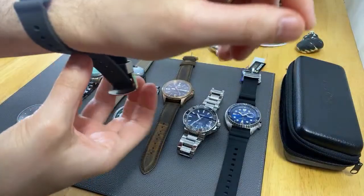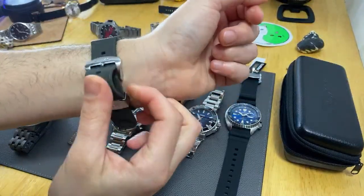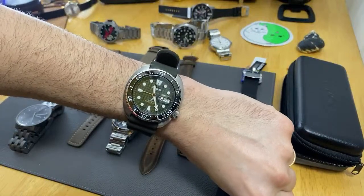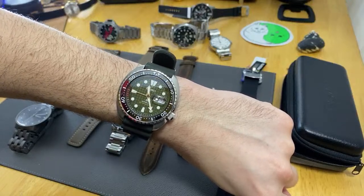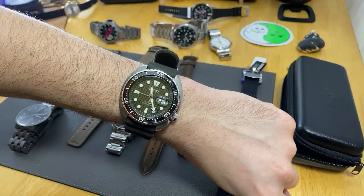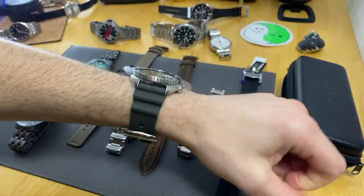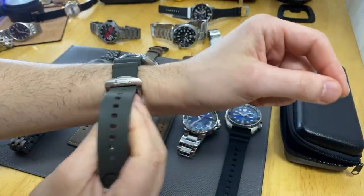The strap is great. I don't know what it is about Seiko and Casio. It's like they've got this competition for who can make the longest straps. I think the current generation Casio Rangeman, which I do not happen to have around right now, has the longest strap in the world. It's so long that I think Casio has actually prevented people from buying the new generation Rangeman, which is a little bit like a smartwatch, because the strap is so long that unless you have really big wrists, it doesn't make sense. I'm getting a kick out of some of the things you're saying, guys. It's a comfy strap, though. I think it's silicone, so it's not rubber. It's silicone, which they actually do a pretty good job with.